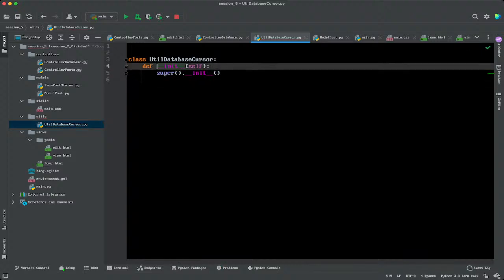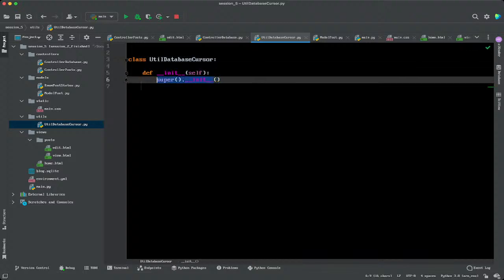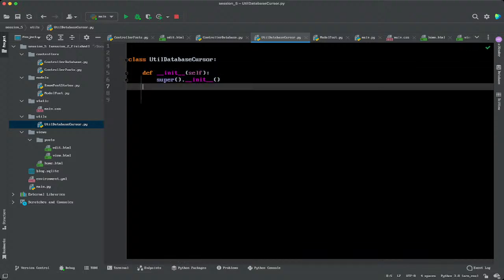If at some point later I create some kind of superclass in the brackets here, then this code will automatically call the constructor of the superclass. So that is that.